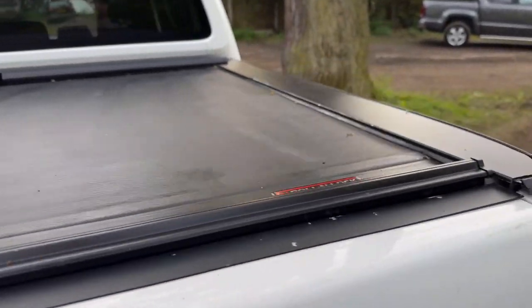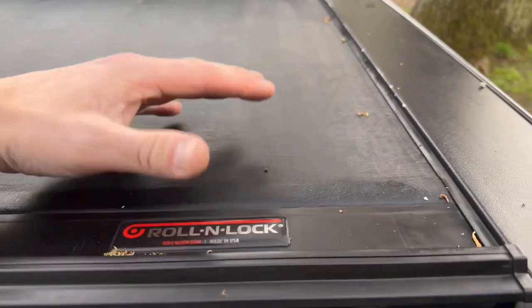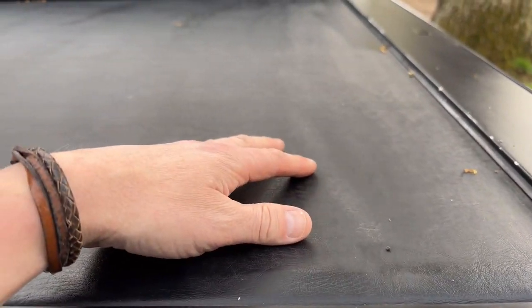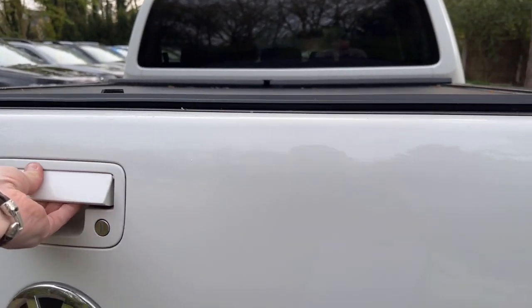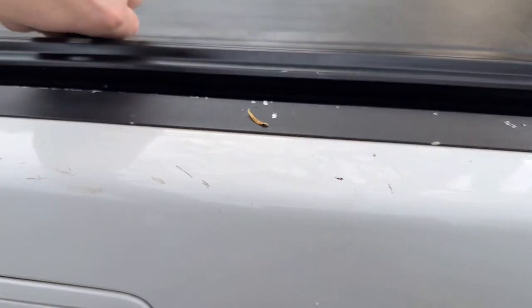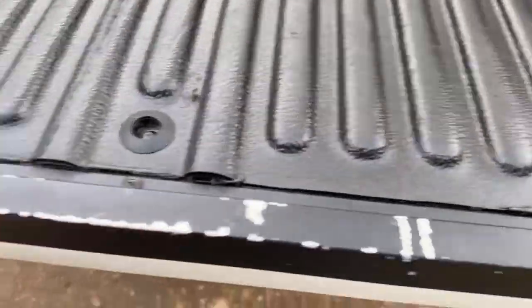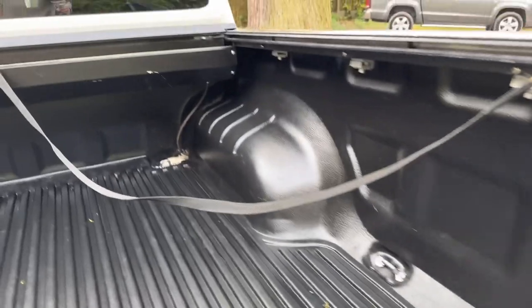These roll-and-lock covers are quite good — they're not as expensive as the mountain-top ones but they're very good. There's metal underneath with a leatherette covering; they do the best they possibly can to make it as waterproof as possible, though they're not fully waterproof. They're a good bit of kit — short of someone standing in the middle jumping up and down, it probably wouldn't be easy to get into. There's also an extra bonus: you can't open the tailgate unless the cover is open, as it locks on, so it gives you extra security. Inside the bed it's nice and clean and clearly hasn't had a hard life.